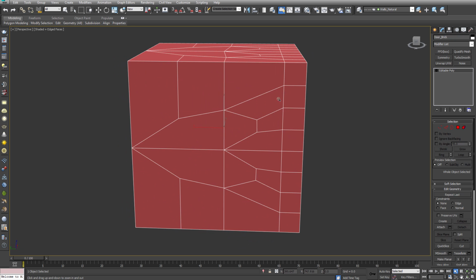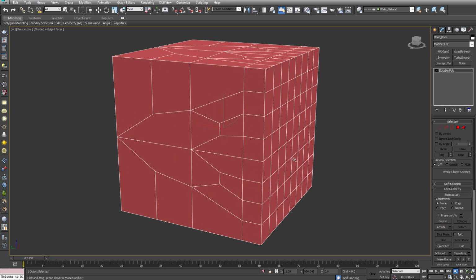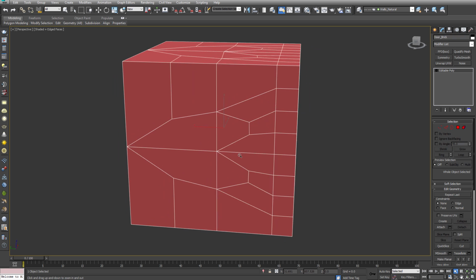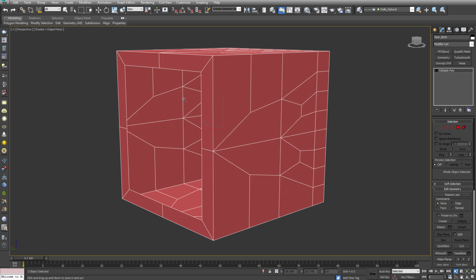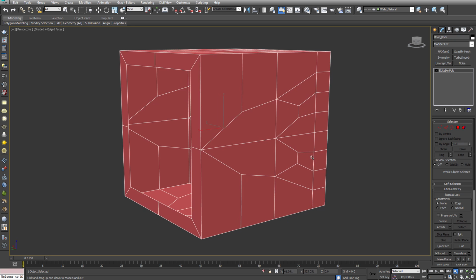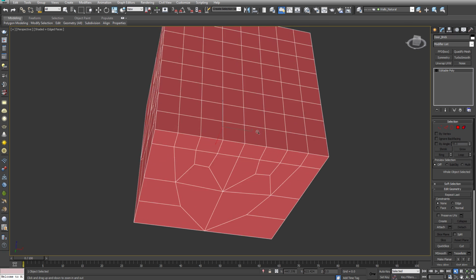And then over here I faded out the polygons because I want to have less polygons here, more on the front whenever I'm sculpting. This is just me trying to be efficient with my use of polygons whenever I'm in ZBrush. And then in the back here finally, I'm just deleting out faces because I'm not going to see them in my final image, which I'll release at a future date. This is sitting against a wall, so no reason to put topology in a place that we're not going to see it.